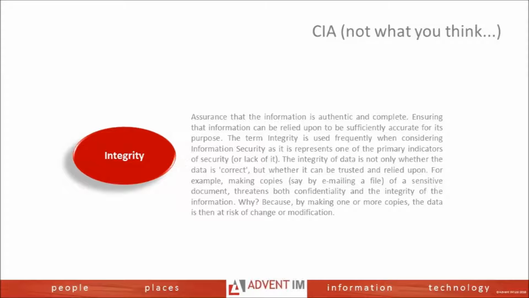And authentic and complete data. It sounds obvious, doesn't it? So data should be correct, of course, but can it be trusted and relied upon? So for instance, if a document has been created and someone takes a copy of it, a newer version may exist which completely negates the content of the original. Version control is one way around this. If, as in this case, we are talking about a person's livelihood, it becomes even more vital that this aspect of security is strictly observed.